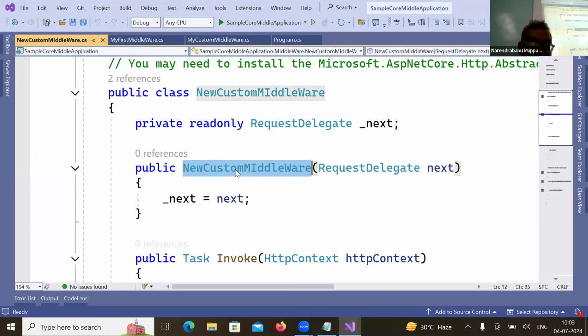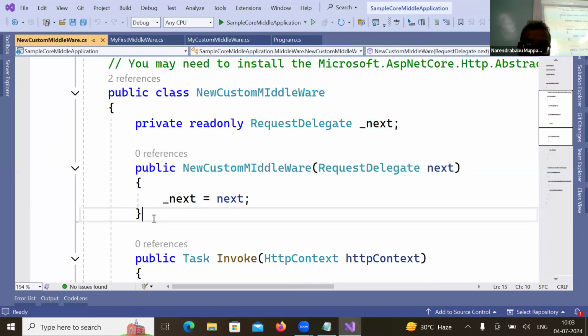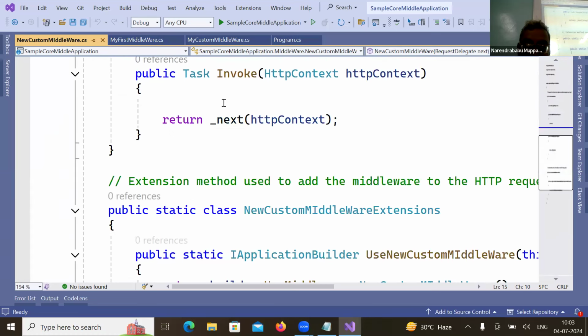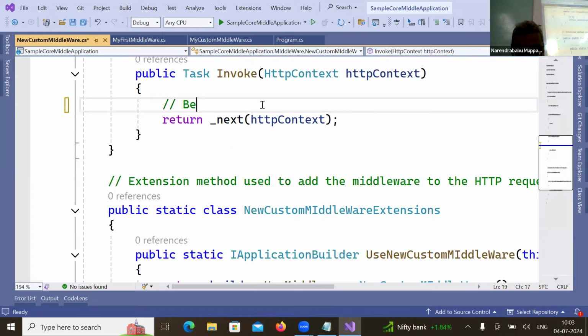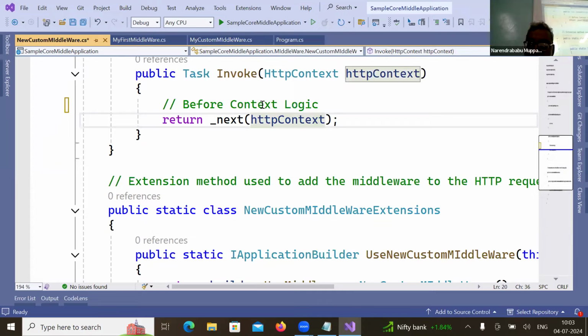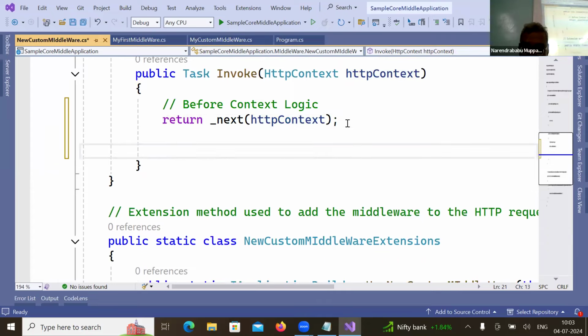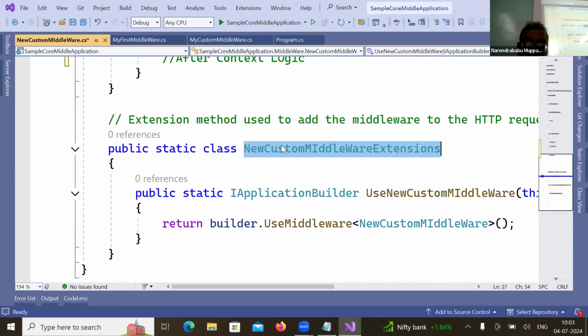It will create a new custom middleware which accepts the request delegate object. And then in the invoke method, you will write all your before context logic. Here you can write after context logic, the HTTP context logic. And then you will call this extension method.